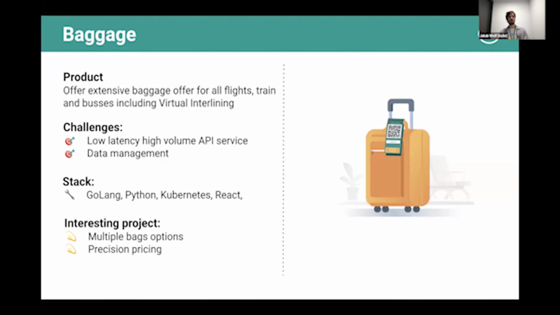The stack is built on top of Golang to make it fast and reliable, and Python to be able to do some complex algorithms with easy code, so we don't go too deep and stay open to all engineers in Kiwi. We are running on Kubernetes, which means Docker. The front end is obviously in React, and the mobile applications are in Kotlin and Swift. I'm not going to go much into the front end part, as Tobias, who was here before, touched on it a little, and we have a lot of connection with teams under his supervision.